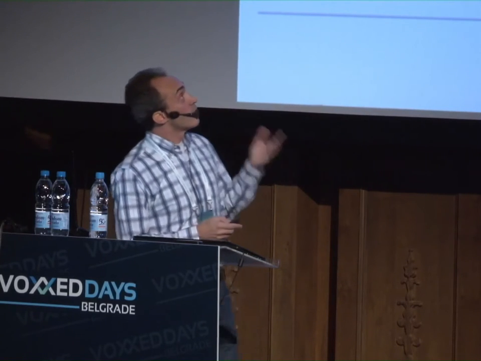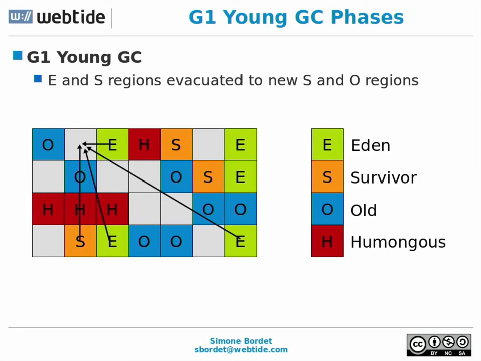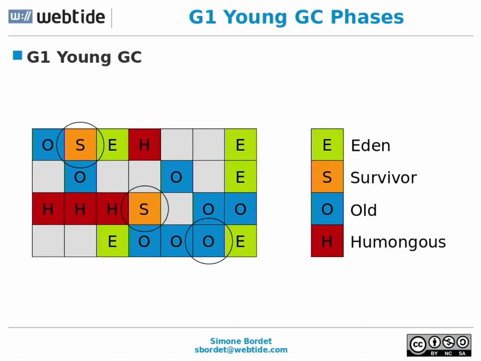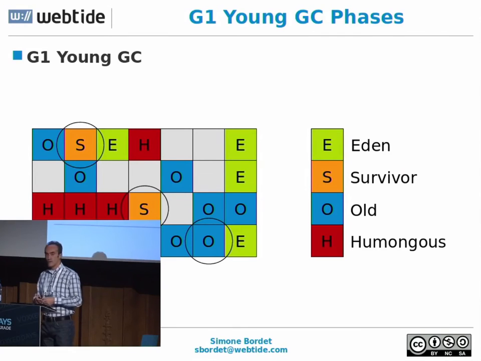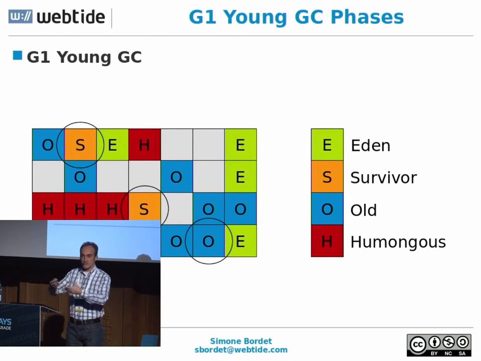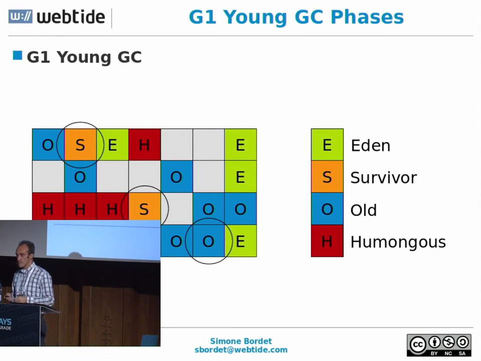So this is graphically what happens. We have this situation, and we take the Eden regions and the survivor regions, we scan them, and all the objects that I'm navigating, G1 moves them to new regions, like these two. The new two regions become survivor regions, of course, because I have done one GC cycle. And this one was a survivor region, but the objects inside the region were so old that they basically say, okay, now you are promoted to be an old region. And of course, I'm copying only the live objects. So if any old object that was living here actually became garbage, well, it remains there, but who cares? It will be overwritten in the next use of that region. So no big deal.